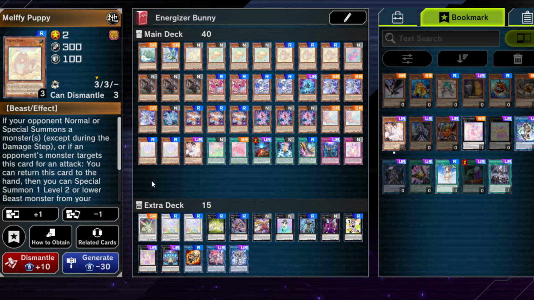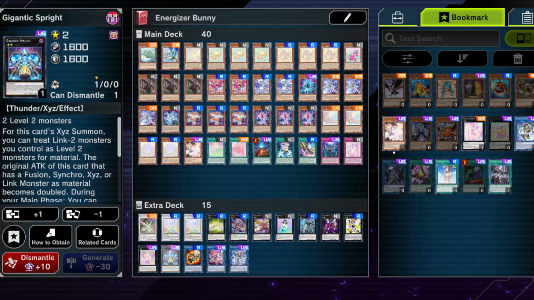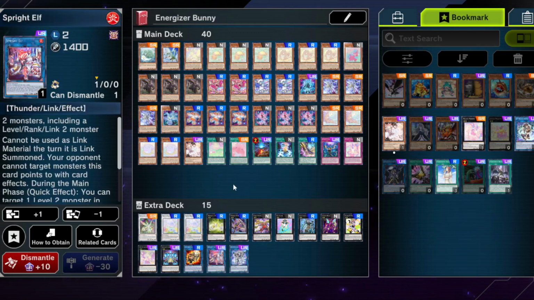Most decks I've seen so far focus more on the Spright package, obviously, but you can't really do that much on a budget because you would have to run triple Spright Blue, for example, double Spright Starter, basically double Gigantic Spright, basically double Spright Elf, and so on. So you do lack certain cards, so I felt like why not focus more on the Melffy playstyle and incorporate Spright as a very strong engine in here that, well, I don't want to say does most of the work because Melffy is actually quite decent these days, but that also supports the Melffys in some sort of way. And we start right off with the card by card.